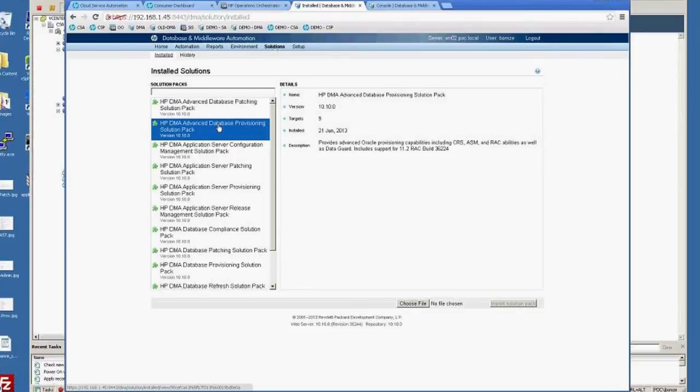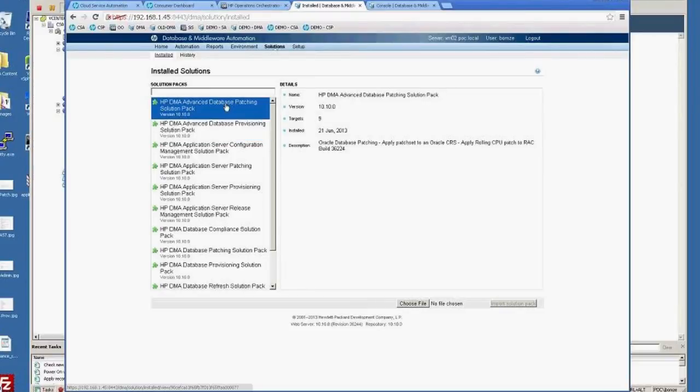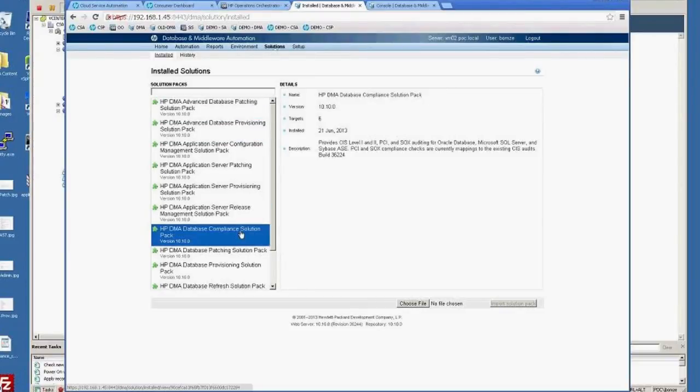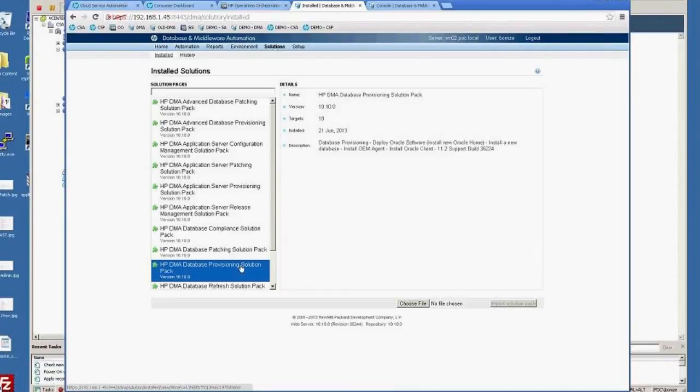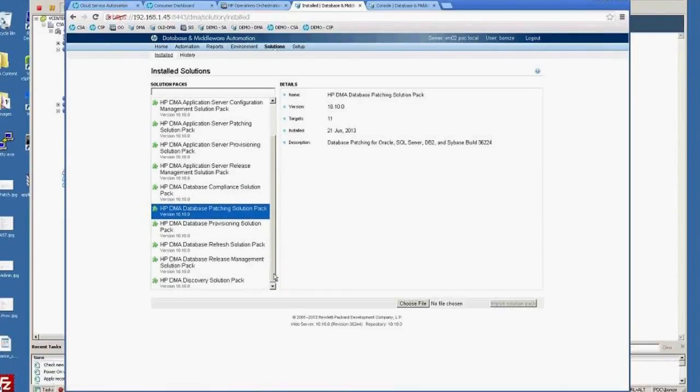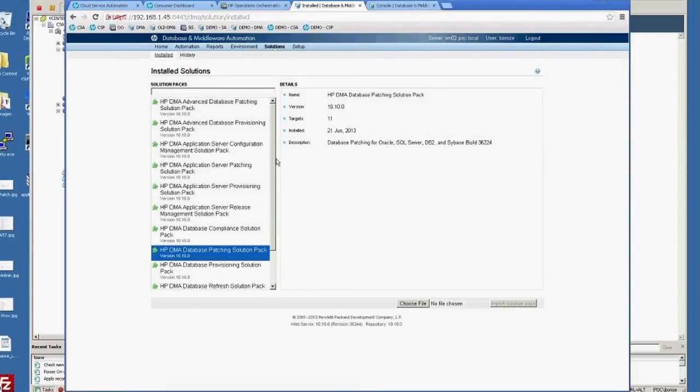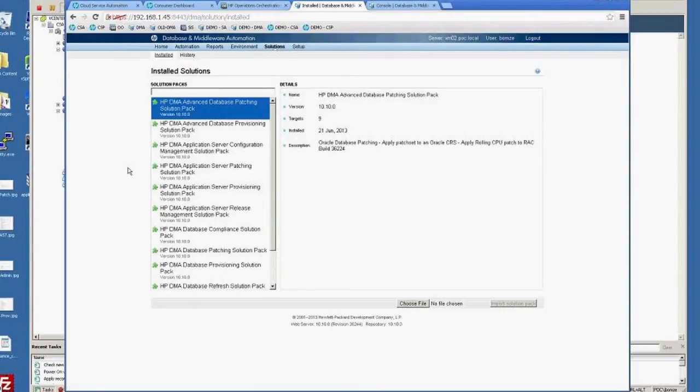There's a database piece, and the database piece includes database provisioning, database patching, database compliance, and there's also extended, or what I call complex. Right, there's one provisioning solution for standard databases. There's another one for rack systems or clustered systems. But even still, all that comes if you want the database piece.